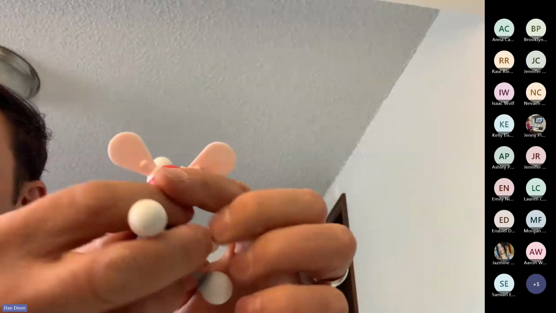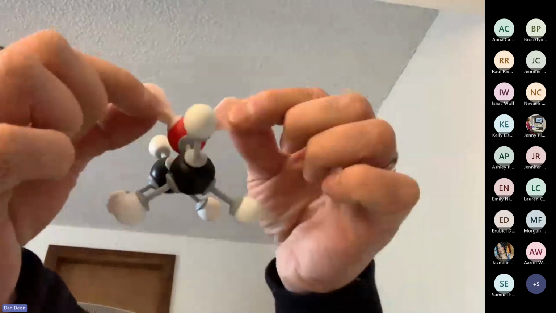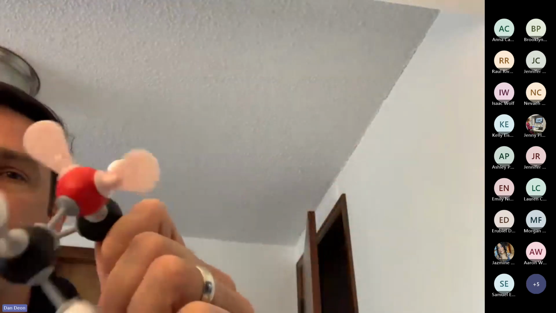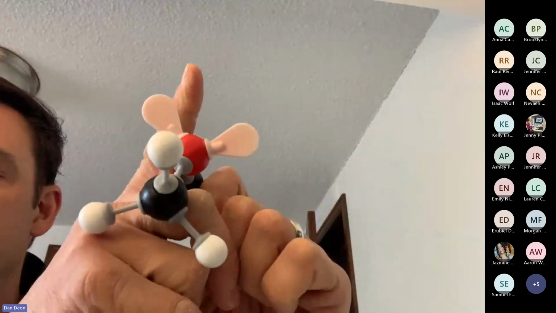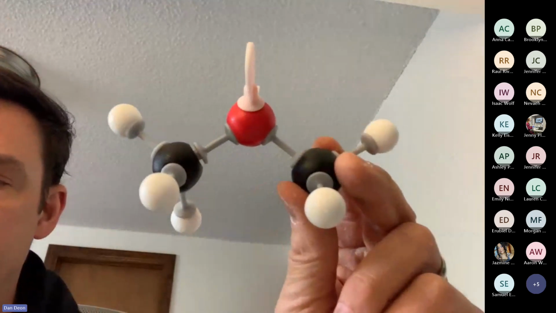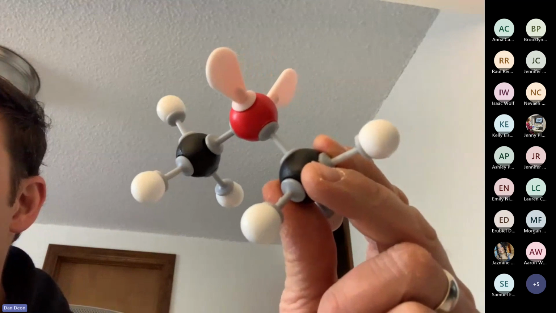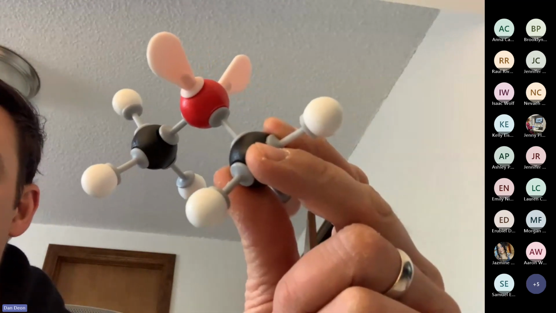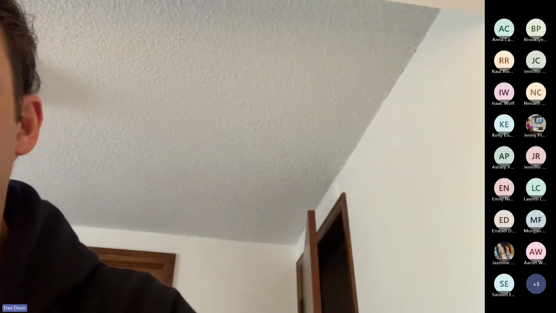Then you have a slight dipole here and a slight dipole here. If I pull those two, right, it's going to pull in the up direction. So what's the net direction? It's going up here, up here, up here, and up here. So the net dipole is going to be going straight up like that. And so that shows why dimethyl ether is a polar molecule. Anyhow, I hope that clears it up a little bit, but we got to move on.